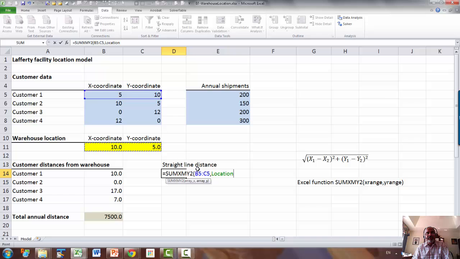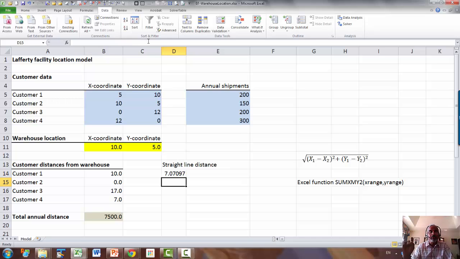So you take the first value minus that, square that, and then that minus that, square that, and add the two. That will give you that part. Now we have to take a square root, so we need to include that. So go back here, do a square root, and end that with the square root. So that is the straight line distance.